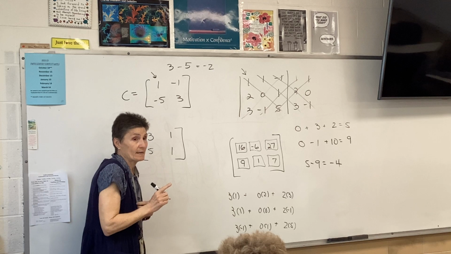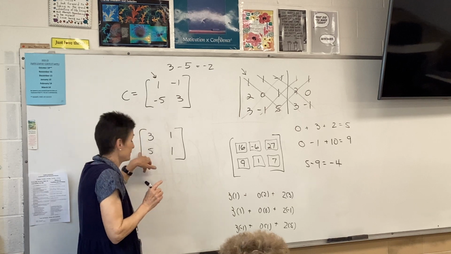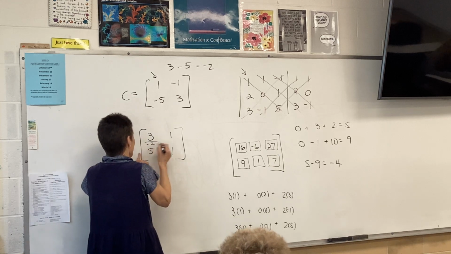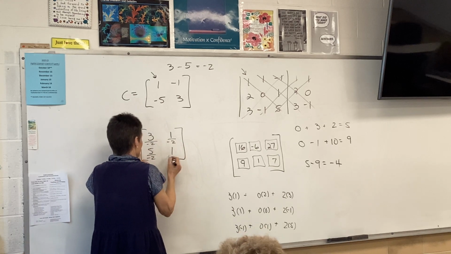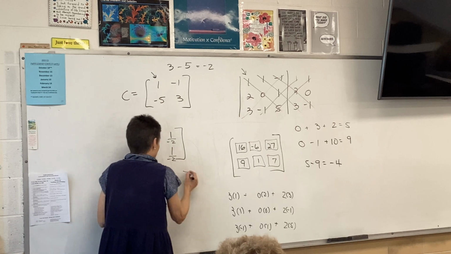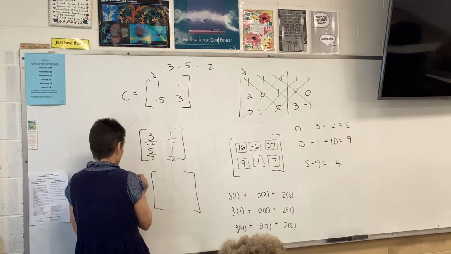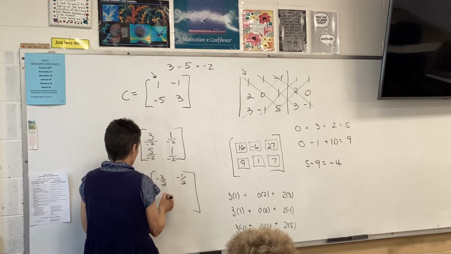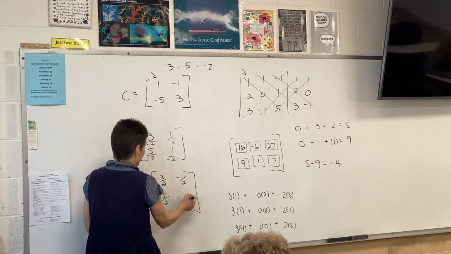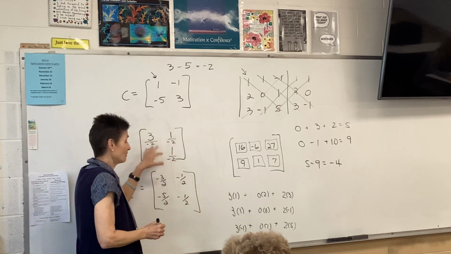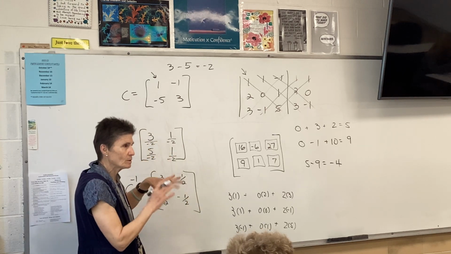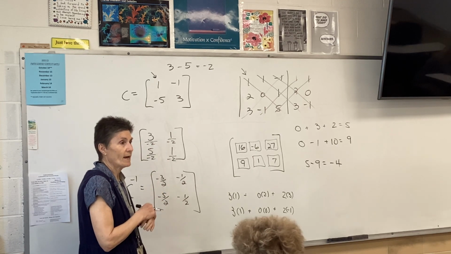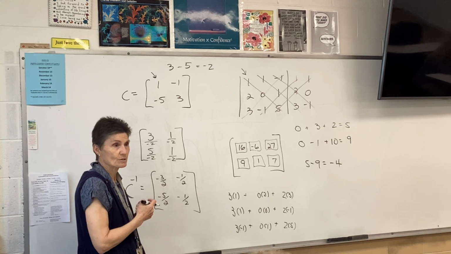Now what do I do with the -2? Take my new matrix that we built already and divide everything by -2. And that is going to be your inverse. So -3/2, -1/2, -5/2, -1/2. Nothing simplified here. Usually something will simplify. So you always want to make sure when you write your final answer that you've simplified your fractions or whatever.